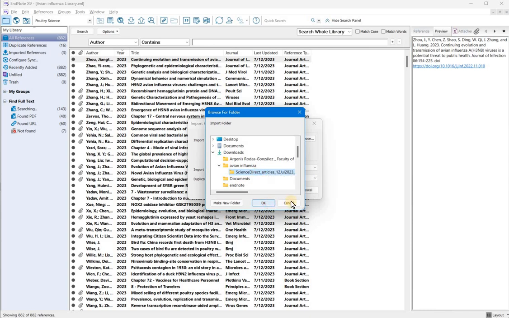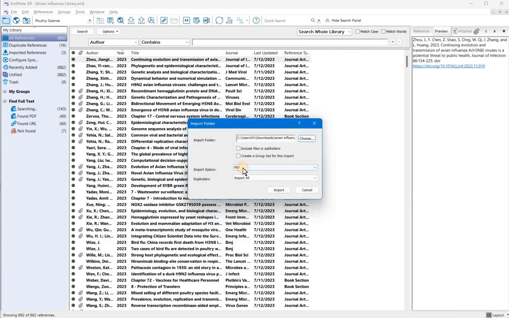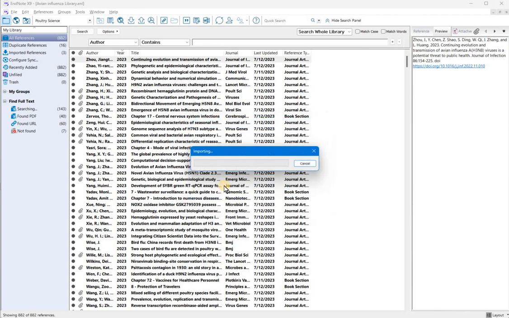I'm clicking on it, OK, and then I want to import the PDF files which are present in this folder. And here is an option that I want to import all, or discard the duplicates, or import the duplicate library. Anything which you want, you can click here. In this case, I want to import all the PDFs present within this folder. So I'm clicking on import. Here you will see an import has started. And EndNote right now is importing the PDF files which are present within that specific folder for which we have given the path.